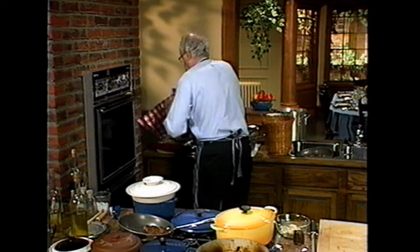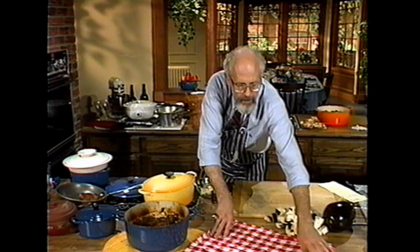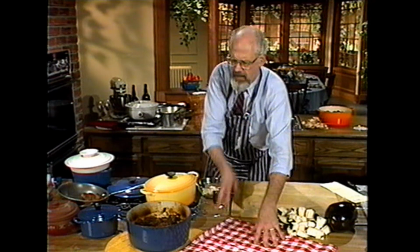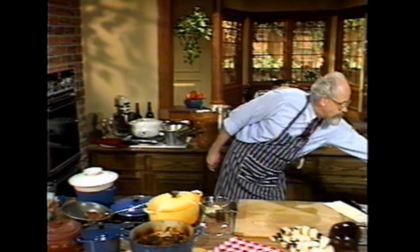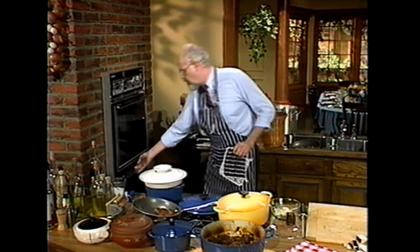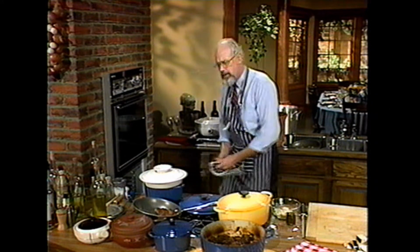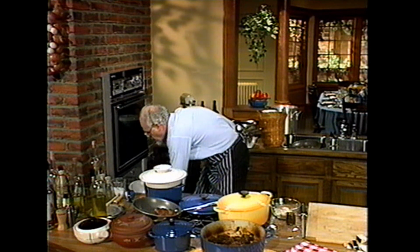Oh, or something very close to that, but it will feed a lot of people, and the beans are not actually just a stretcher. The beans have a marvelous flavor in and of themselves, so it's all right to feed beans. Don't think of casseroles as cheap things any more than you should think of pasta as cheap things. That's not the point. The point is that it's easy for you to prepare for a lot of people.